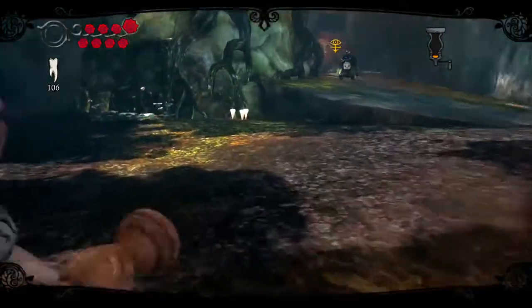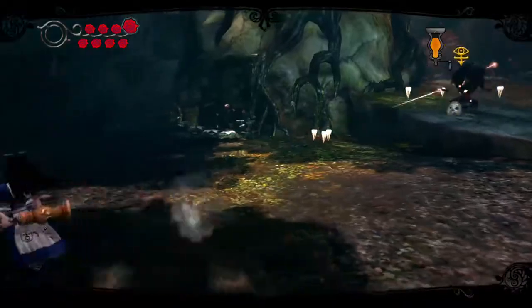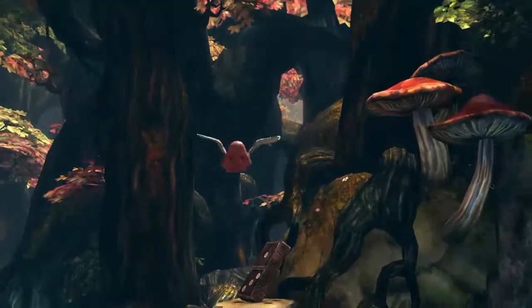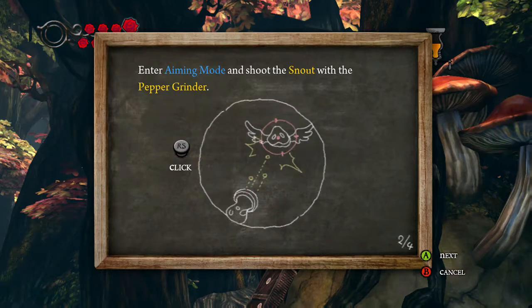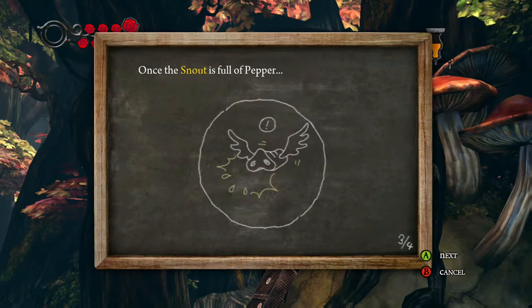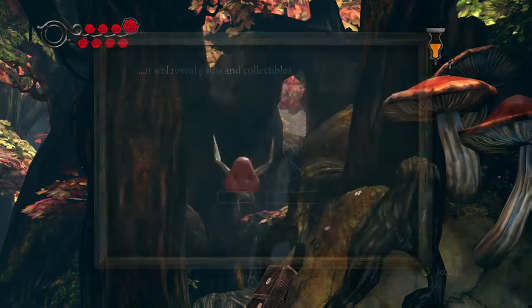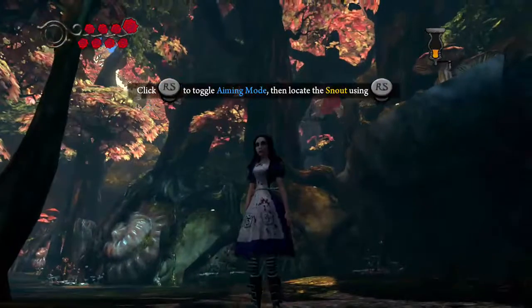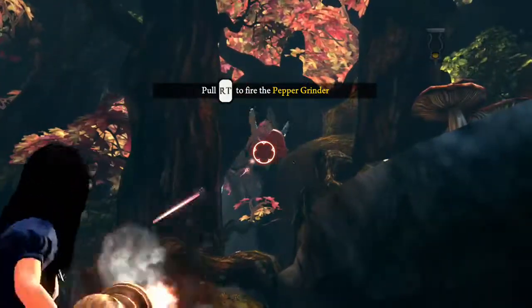Oh, look at this! Insidious ruins. Oh, we got him, the pepper snouter. There's a snout. Throughout every domain, keep an ear out for snouts. Entering aim, we shoot the snout with the pepper grinder. Yep. Once the snout is full of pepper, it reveals paths and collectibles. Okay. So you guys gotta keep your ears open for snouts.